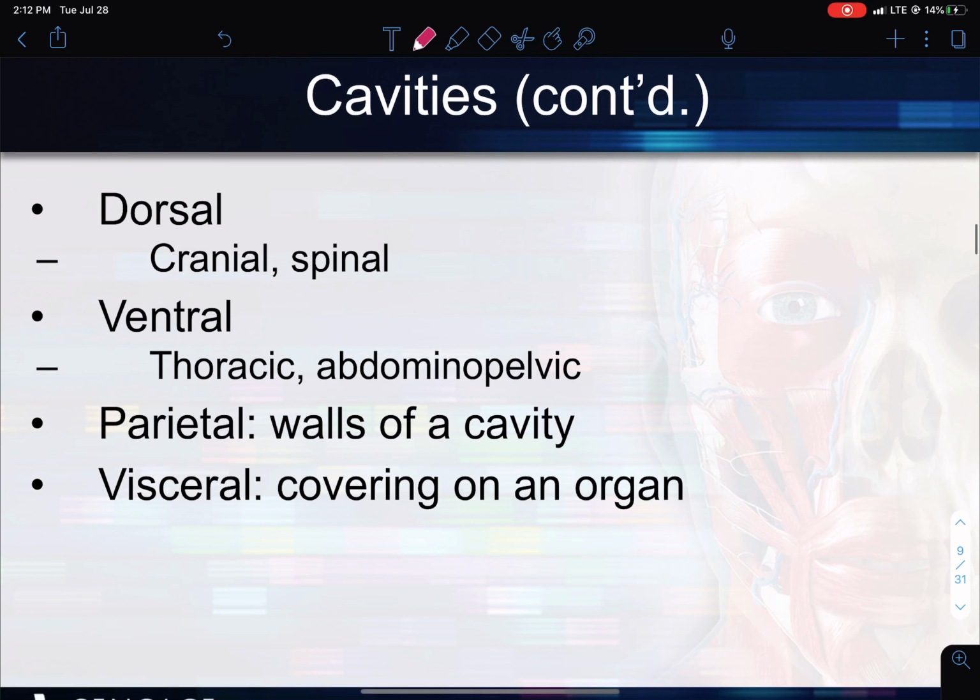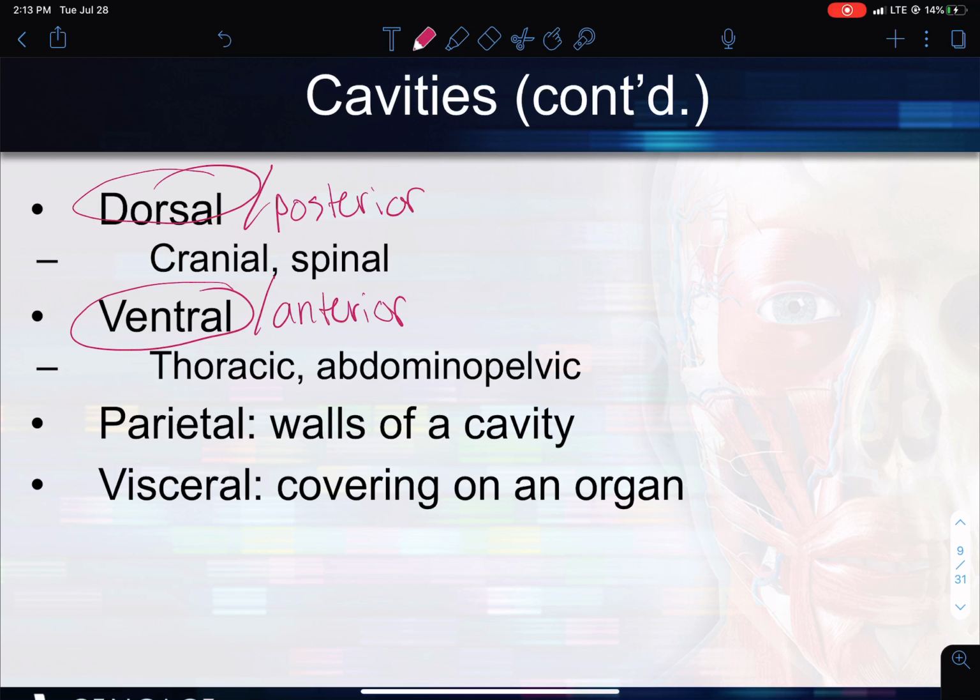All right, cavities. Next, we have two cavities that we need to be really specific in determining what's actually in them. A cavity is like a space. And like I said, we're going to talk about dorsal and ventral in two specific places in human anatomy. One is here, and the other is going to be in the nervous system. So this is one of the two places where we actually refer to it as the dorsal cavity or the posterior cavity, or the ventral or the anterior cavity.